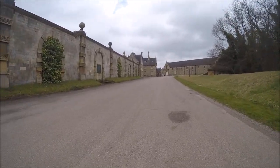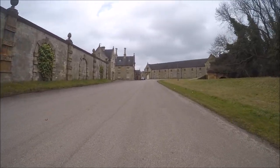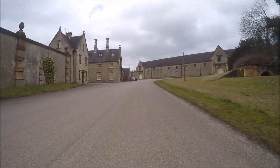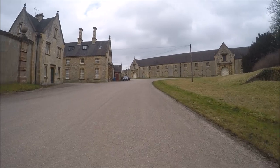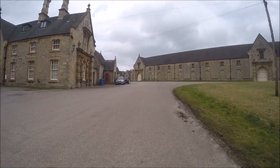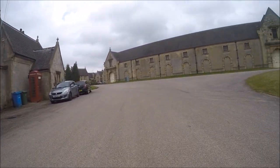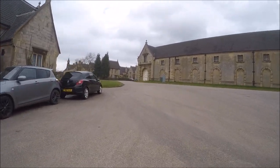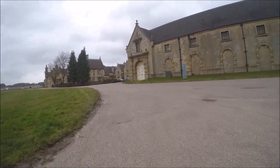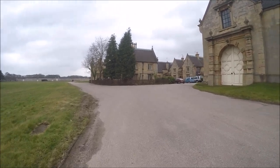In fact, I passed one or two other little bits on the way back that I'd wished I'd filmed. But on the way back, I was just making a mad dash for home before it got dark. This is a beautiful place, and I didn't even know it really existed. You just can't see it from the road because of the garden centre at the front, which was part of the estate as well. In fact, the estate lands go right over towards Cresswell Crags, where I was heading for.